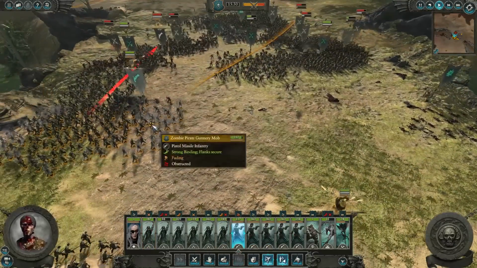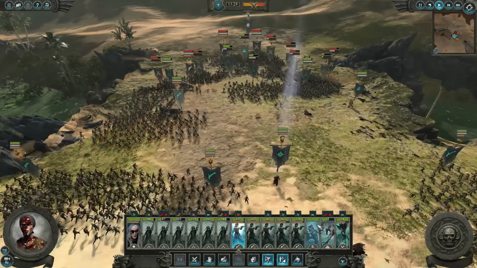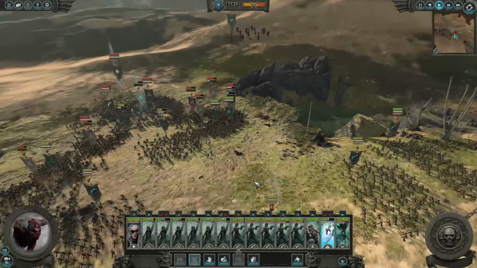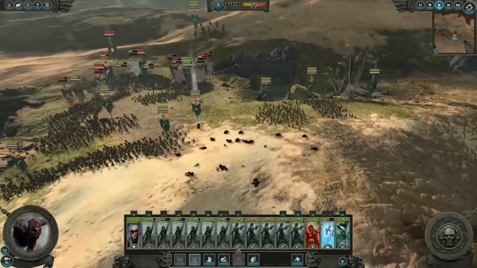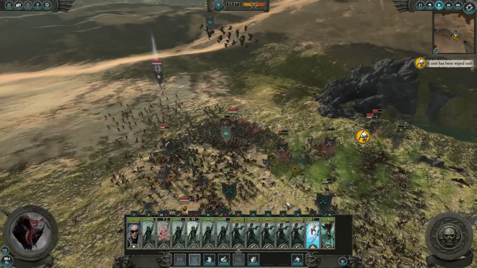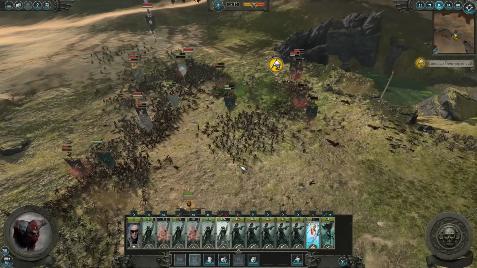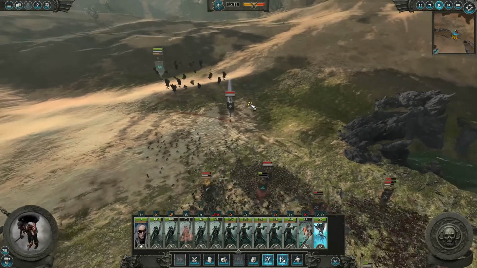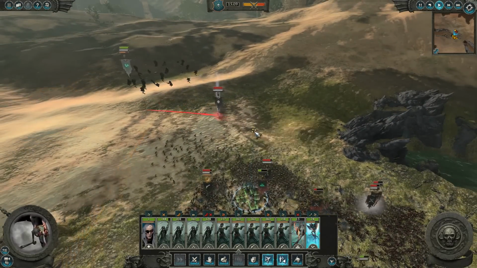Trying to get my guys in position so they're actually firing, so yet again I run into the issue where they're not quite lining up to get a clear line of sight there. Problem with those narrow spaces. So we're trying to start attacking the back line, anything to keep them occupied. Wolf crumble.